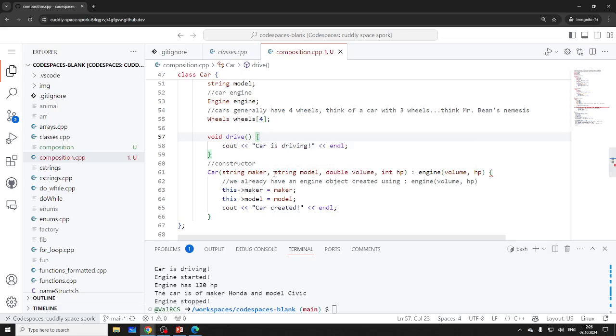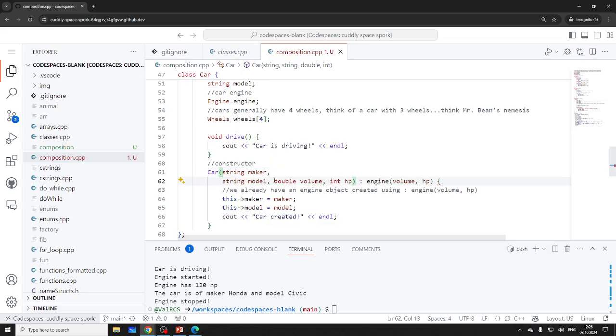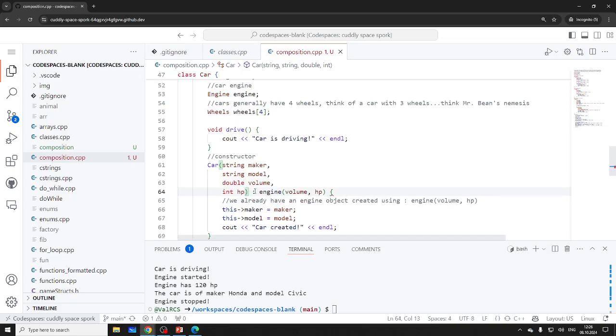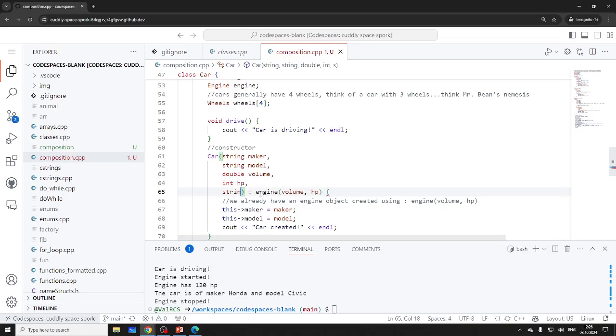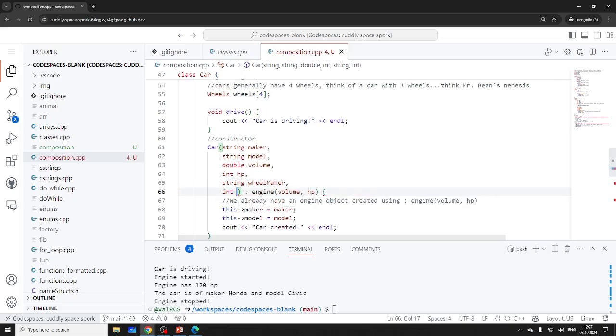So we have a maker, and we're giving a bunch of information: string model. I'm going to try to make it easier to see. So that's what we're passing in. I'll pass in also the wheel maker, string wheel maker, and int wheel size. Okay, that's all that's needed for a car. I think I can do this. Let's try this. I'm not 100% sure, it's been a while since I did this. And that's it?